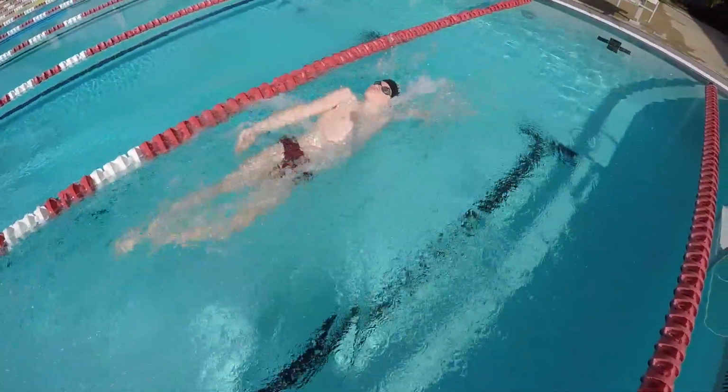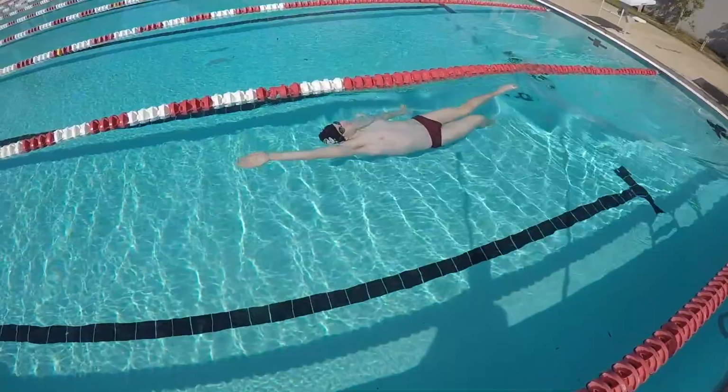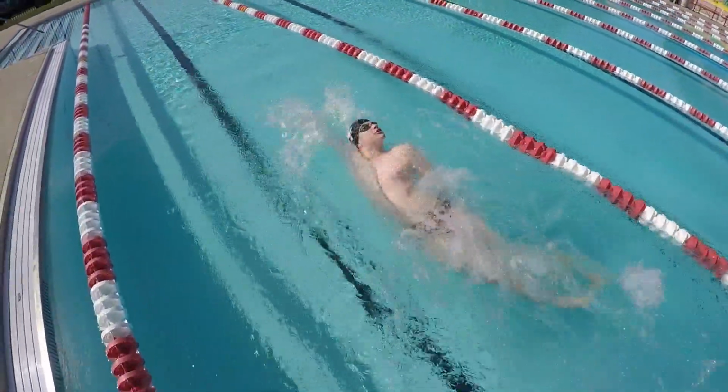And while I'm watching this backstroke, we were talking about bringing the hand out of the water thumb first, so the back of the hand is not a whole lot of resistance, and you were really working on it here. It looks really good.